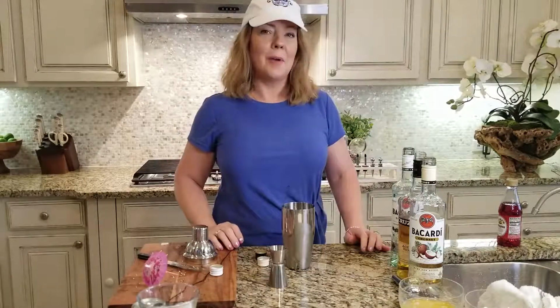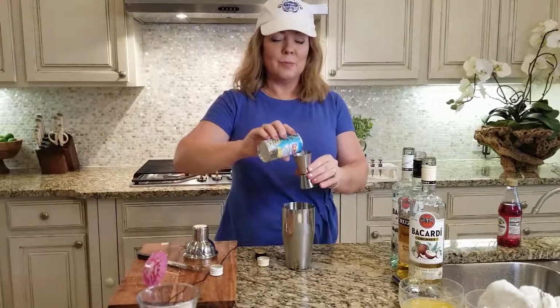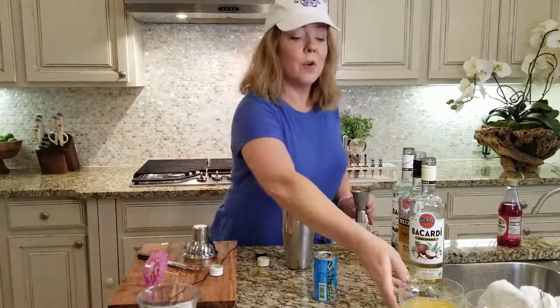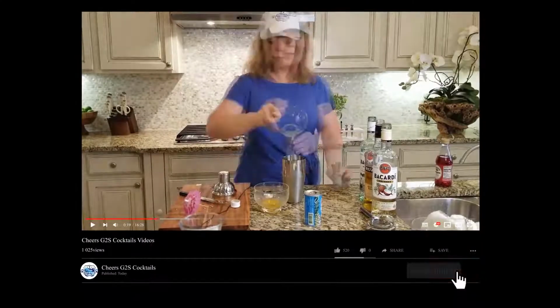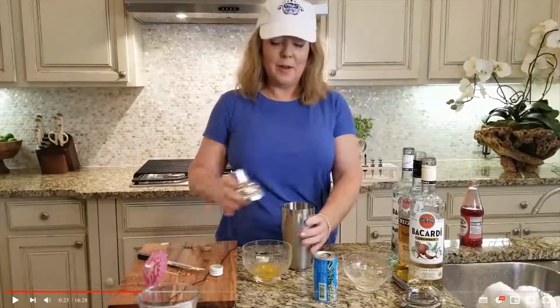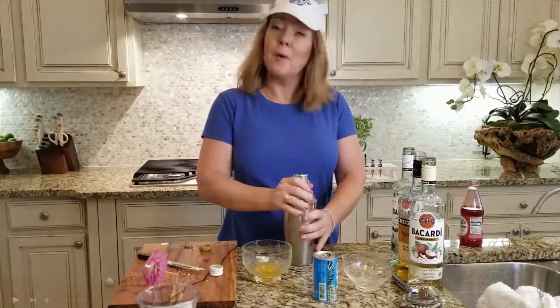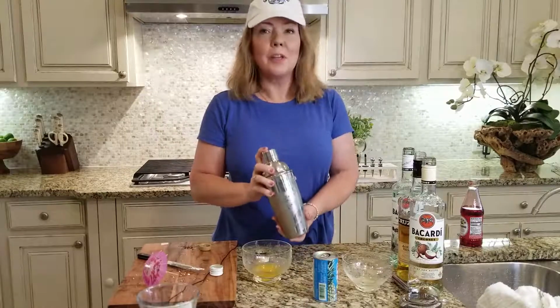and now I'm gonna add my juices. So I need 2 ounces of pineapple juice, 2 ounces of orange juice, and 1 ounce of lemon juice, and 1 ounce of grenadine. Okay, great. So now I'm just gonna put the top on really securely and make sure I've got it covered. And then I'm going to give it a really good shake.